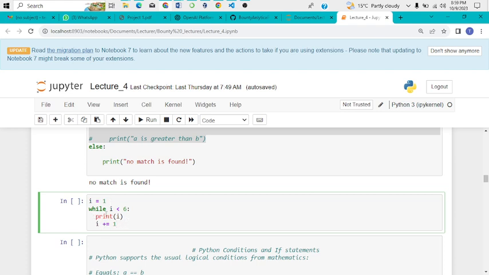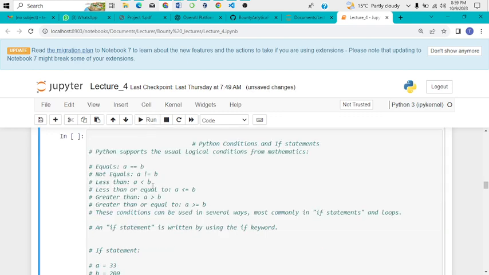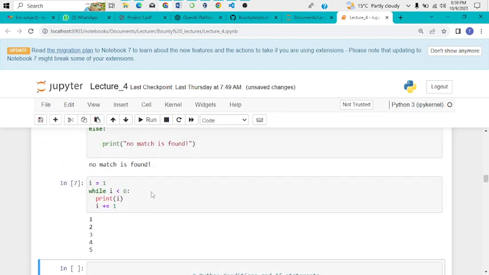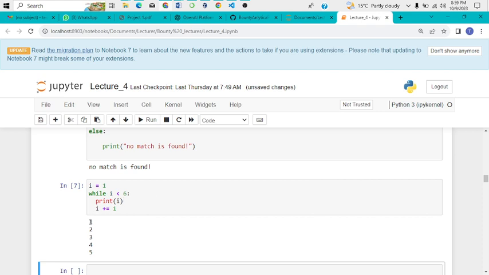This will keep executing until i is not less than 6. We can just try to execute that and see that we will keep printing numbers until i plus 1 is no longer less than 6.